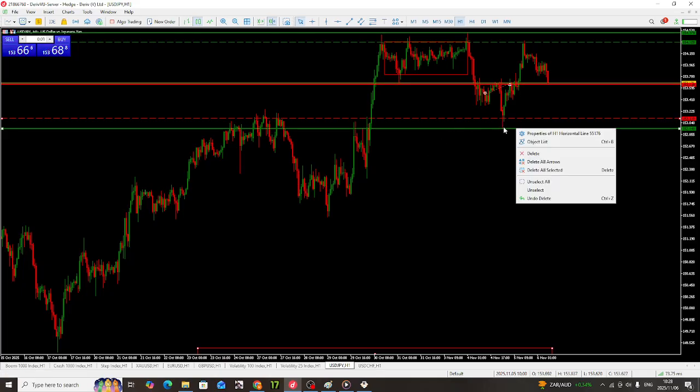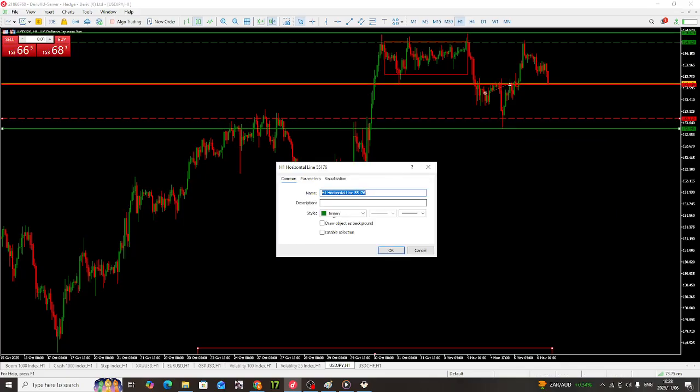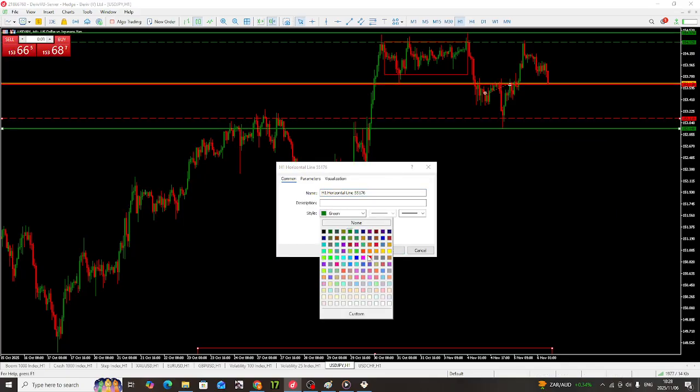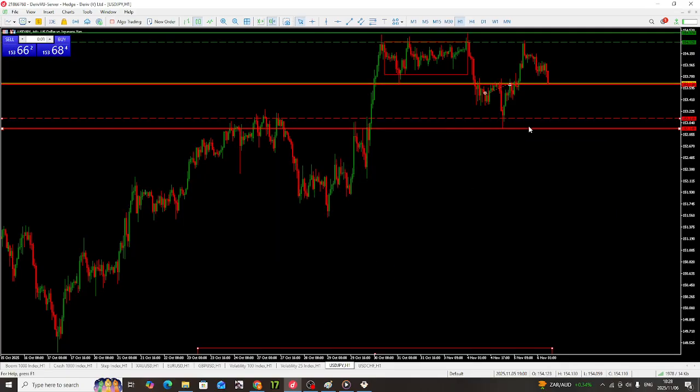It already made it here, and if it attempts this and breaks, that can be a good sell. But remember, we said we do not trade the first leg of the first breakout when the market confirms a change of direction. For example, in this case, remember, this is what can happen, right? The market might come and close below this.